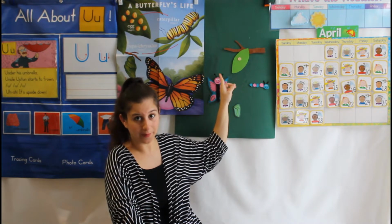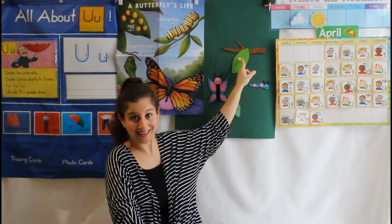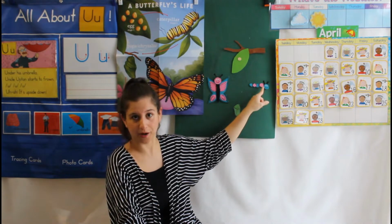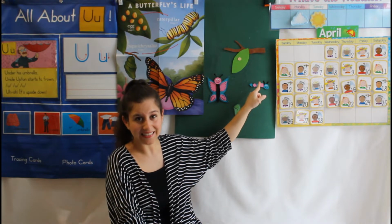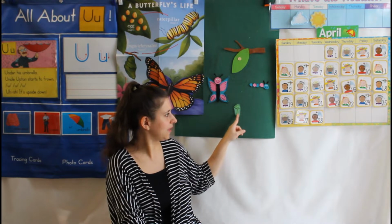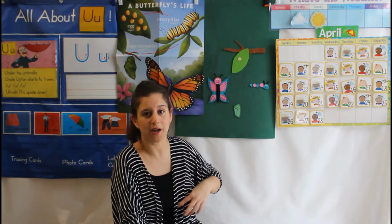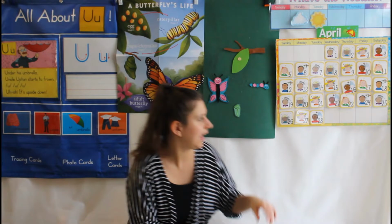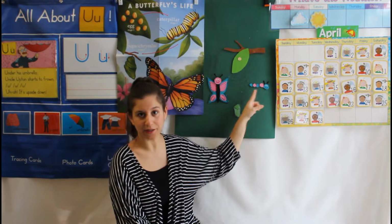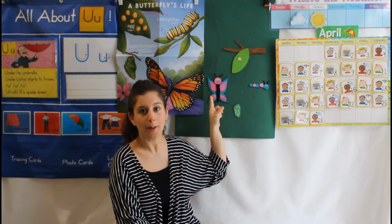Good, let's look at the pictures here and review. First, a mommy butterfly comes and lays an egg. Then out of the egg, a little caterpillar pops out. Then it eats and eats and eats till it gets big and full. And then it's going to spin a chrysalis around its body like a hard shell. And it's gonna sleep inside the chrysalis and use all the energy from the food that it ate to do something special. It's going to change from a caterpillar into a beautiful butterfly.